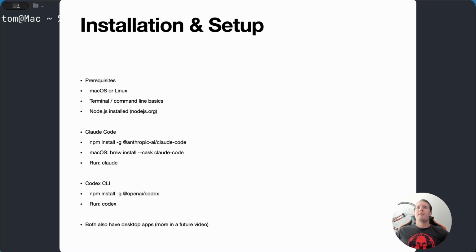Codex CLI is very similar. You use your npm install commands, and you get the same deal with setting up your authentication. So you already need an account, you already need a subscription, and it'll just open up a browser window and authenticate your account. Both are fairly easy to install. You pay for them. When you use them through your subscription, you'll hit limits every so many token usage, but they'll reset after so many hours.